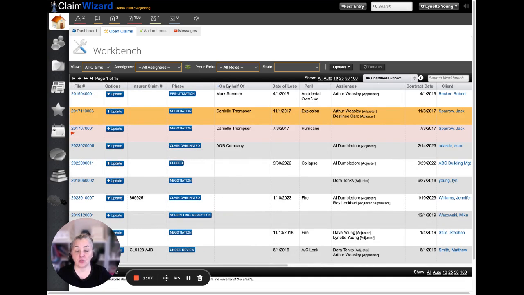And then of course you could sort, click on the column header and sort on it just like an Excel spreadsheet. I do have some samples in here, and where the on behalf of gets managed and added is in the client record. I know it's claim by claim, but most policyholders will have one property, one claim if you're working residential. So we're going to show you how it goes on the policyholder side.